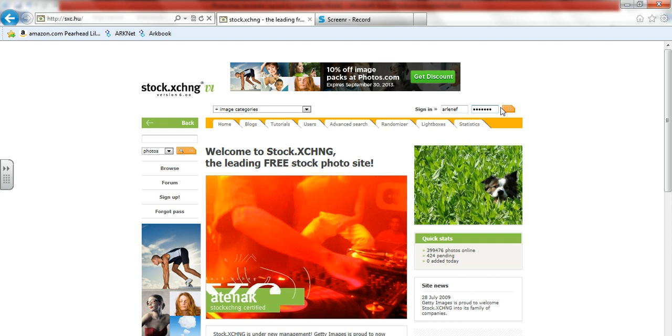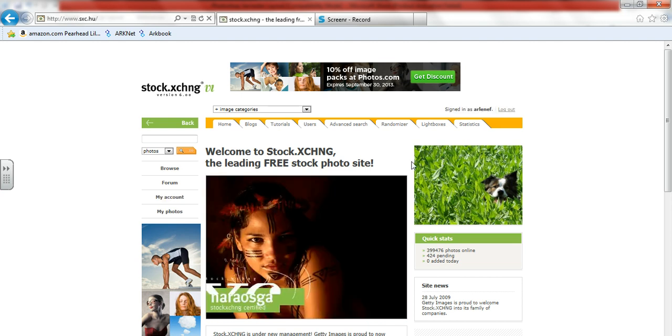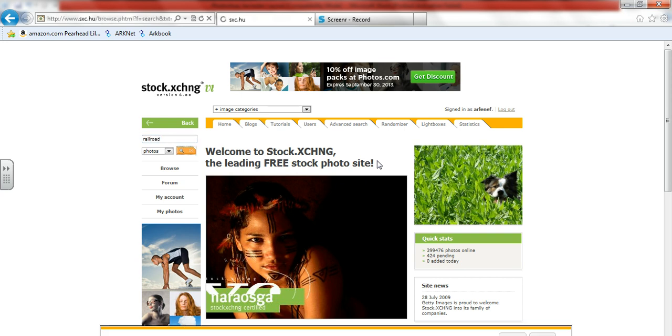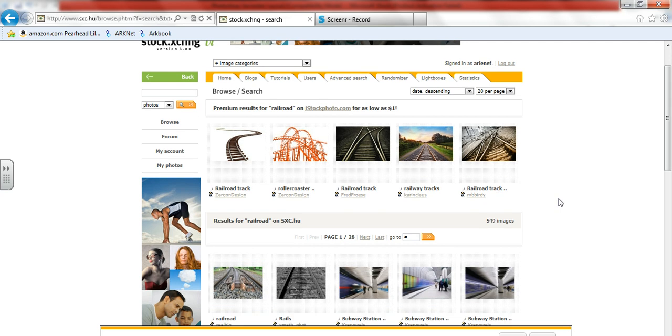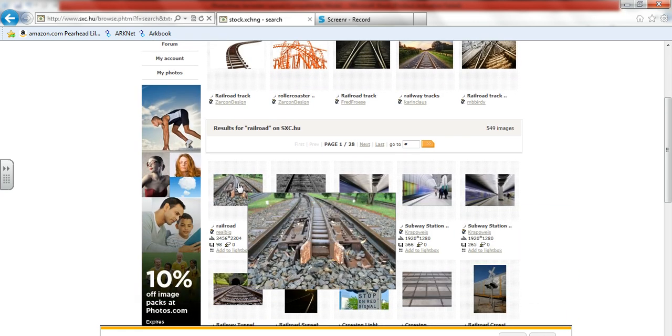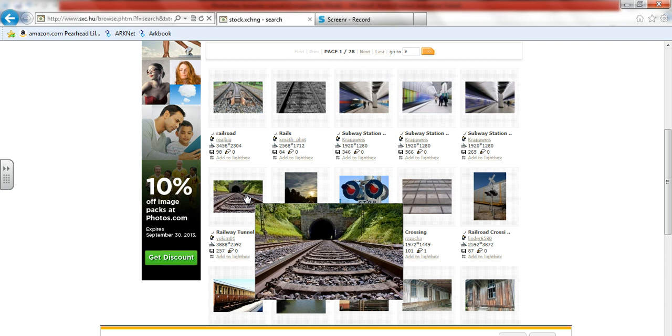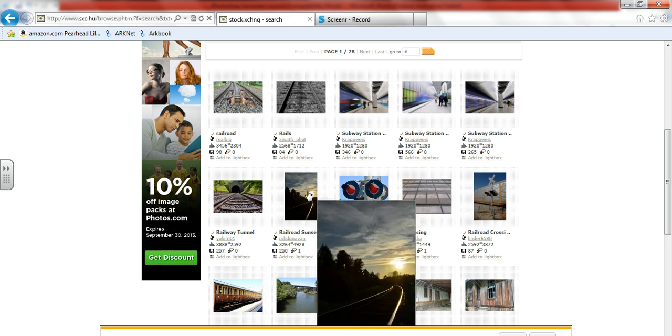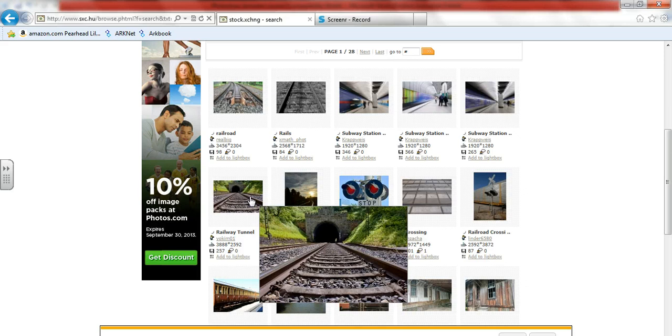So Arlene F. VizComm. Pretty much what this is, you can browse anything. Let's say I want to look up railroad, some railroad tracks. These have great pictures that people have uploaded, and the thing about this that I'd prefer you use instead of a Google search or a Bing search is because these images are so large.